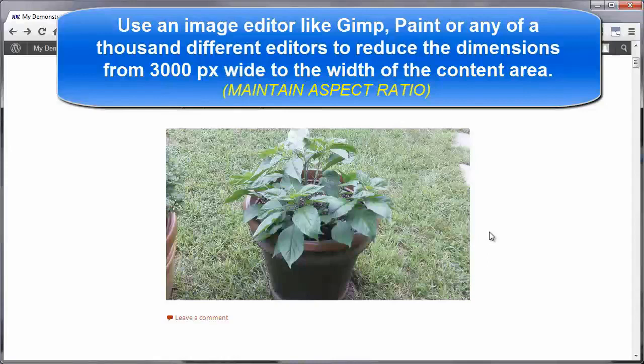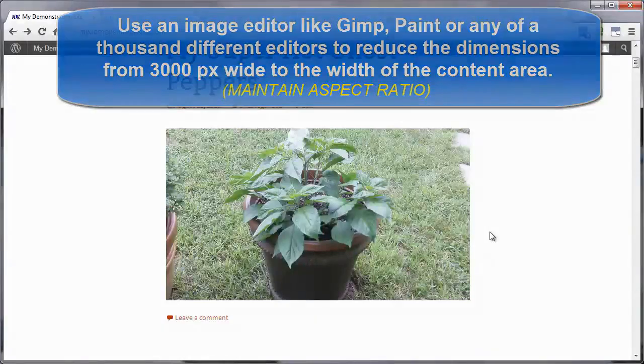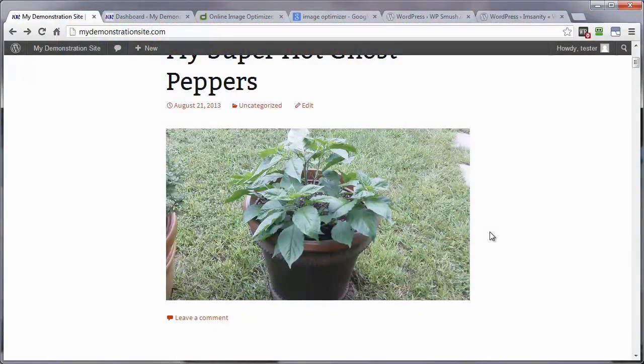That's the offsite stuff. Now, if you've already got a whole bunch of these images on your site and you don't want to go to the trouble of logging on to an FTP client, downloading all these images, doing the file reduction and the dimension reduction offsite, and then re-uploading them, overwriting those files that are on your server already, which would be the case if you only have a few images, then that would be an ideal situation. But if that's just not doable for you because you just have so many images, then what you can do is try a plugin that will do a lot of that work for you.